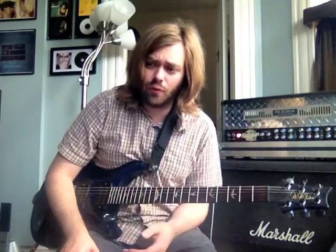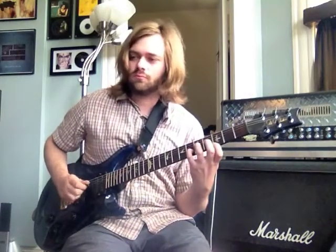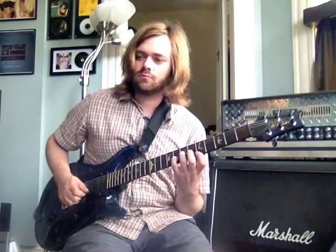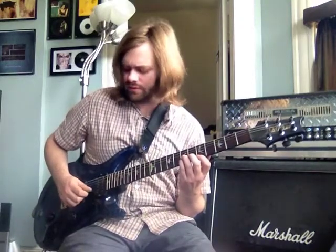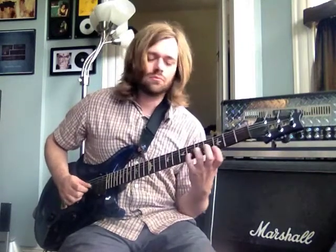Alright, now let's talk about the electric guitar that's overdubbed for the verse here. So it's arpeggiating the chords like this. So that's it. That's a little bit slower than tempo. So at tempo would be like this. 3 in, 4. So it's a really cool part. It sounds like it's just awesome on its own, you know.